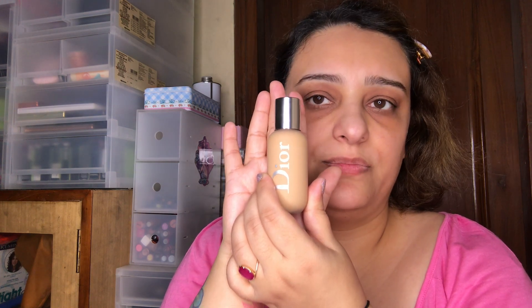Next, let's get into foundations. I have two kinds: one is the liquid foundation by Dior — it's the Face & Body Backstage Foundation in shade 2W, which matched pretty perfectly with me. It's lightweight, easy to use, great for on the go and heading to the office. Nothing is high coverage here — it's sheer coverage and can be built to medium coverage as well.